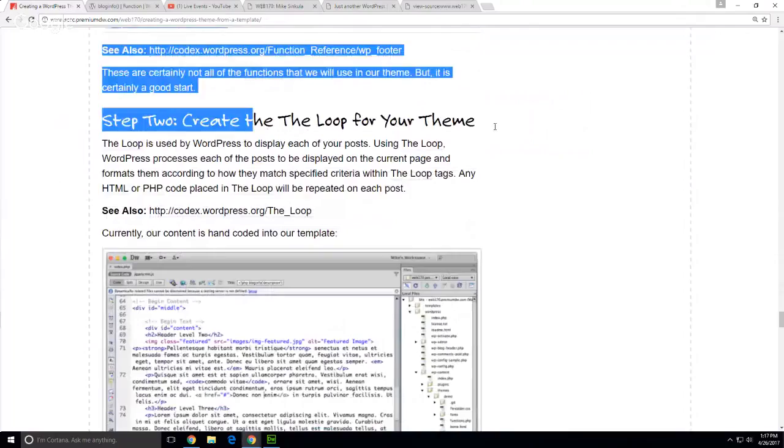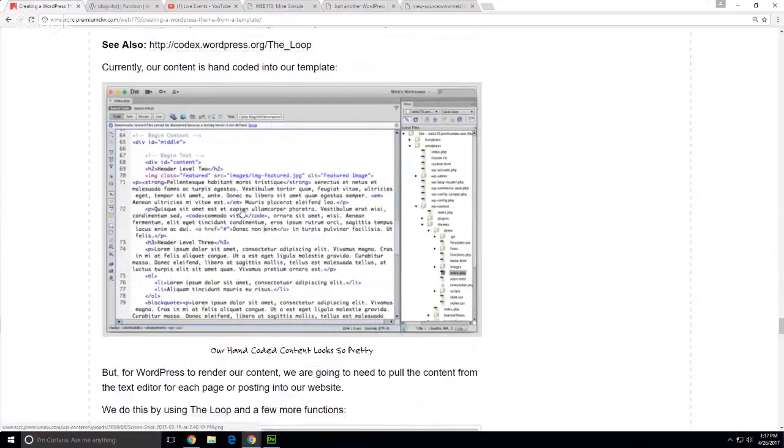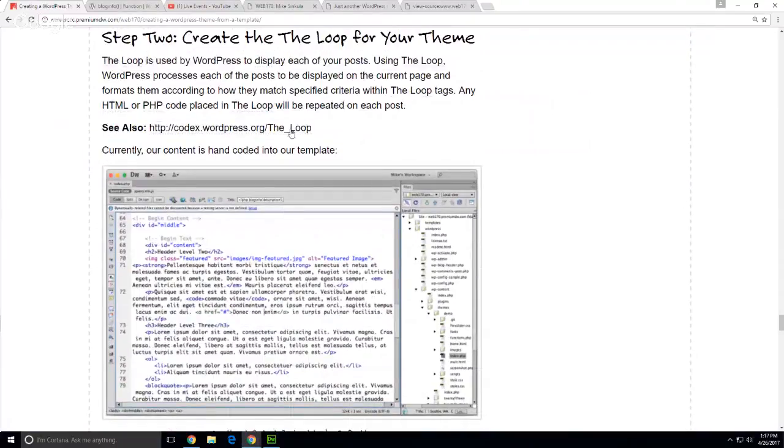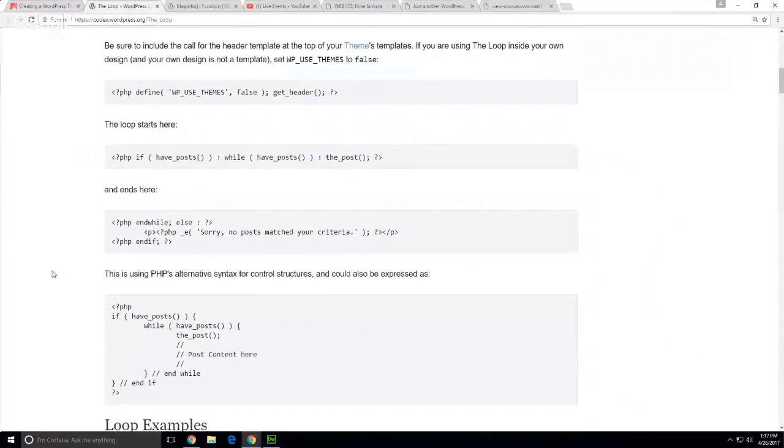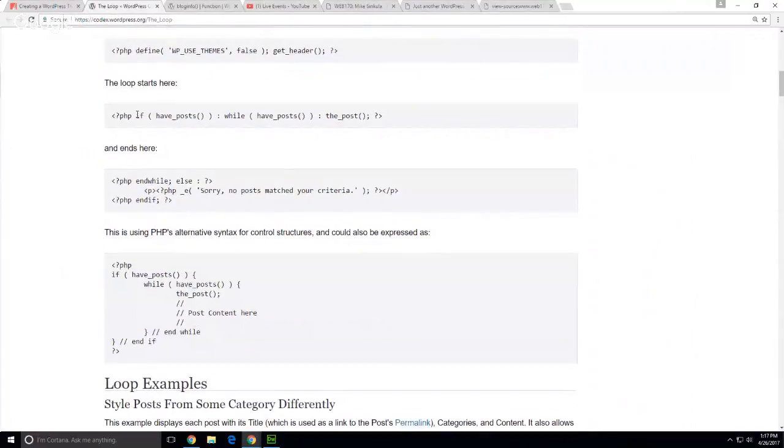The good old WordPress loop for your theme. If you have content that you have statically put into your template, that's where you need to remove it and use what we call the loop, which goes like this.